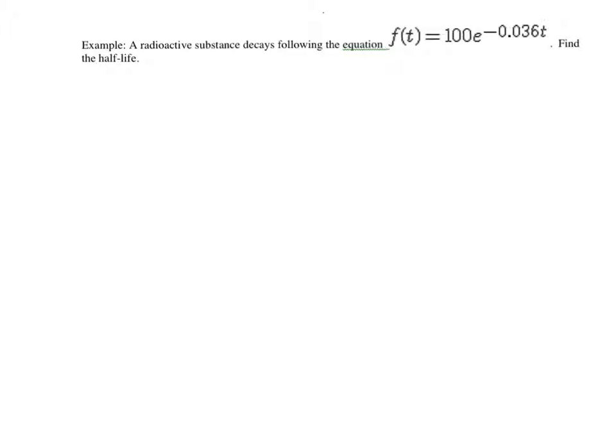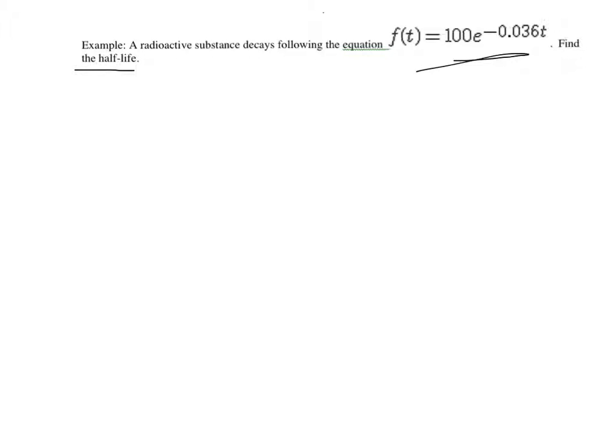So half-life, I don't know if you've ever taken chemistry. Half-life is how long it takes, usually for a radioactive element, to reduce to half of what it was. How long does it take for something to reduce by half? So they gave us this exponential model, and they're asking us to find the half-life of it.